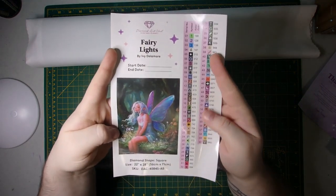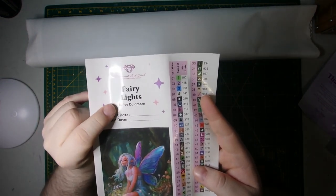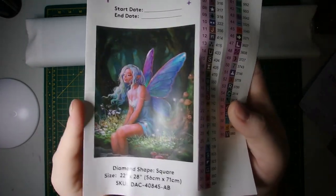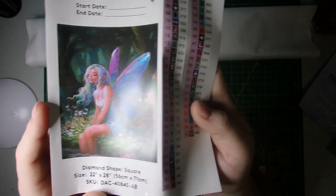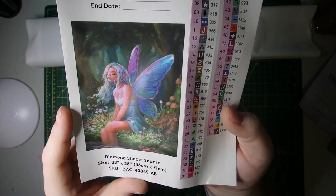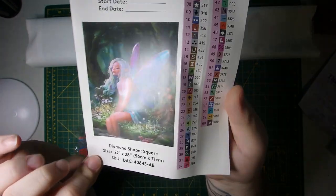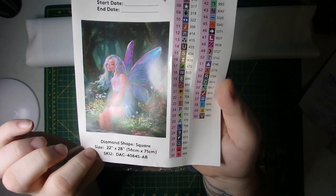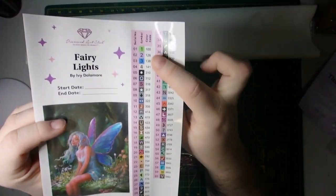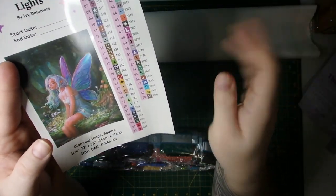And then, of course, you have your larger sticker, once again, with your artwork name, artist, you can put your start and end date on it, your larger thumbnail, which there you go, you can get a better idea of the stunning, gorgeous fairy just sitting with her legs in the river, enjoying the forest that surrounds her. It gives you the diamond shape, it is a square, size. With Diamond Art Club, you get all of their kitting up stickers right here, which is great.